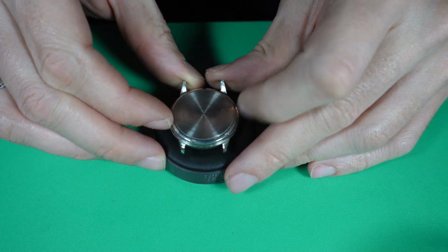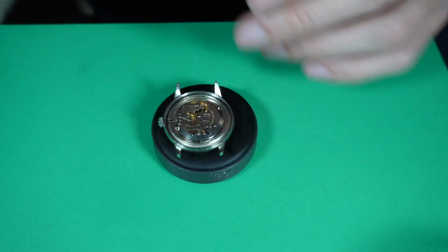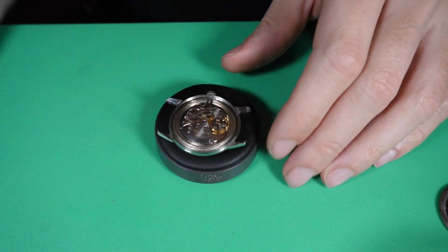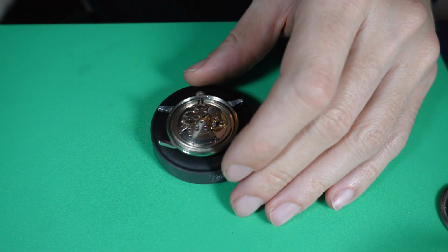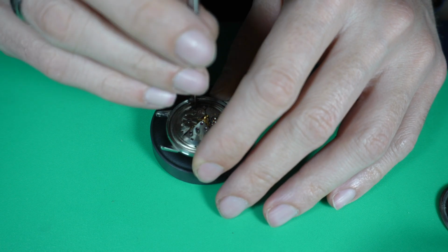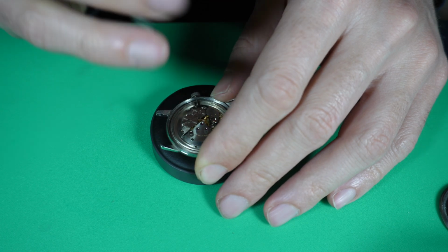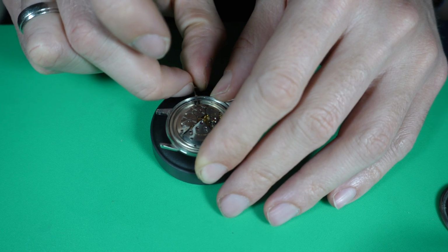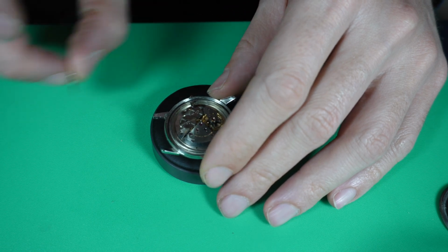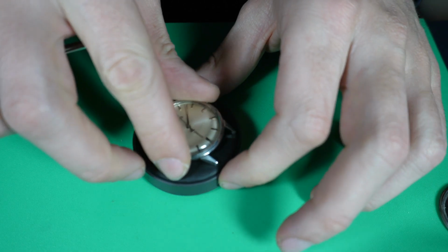Okay, so let's get the case back off and see what's inside. Okay, we are with an ETA movement, which is a 2390, I think. We will see later on when we disassemble it. It's a bit strange to find an ETA movement in a Jaeger watch, but I looked a bit at the history of this watch, and I will tell you a bit more later.